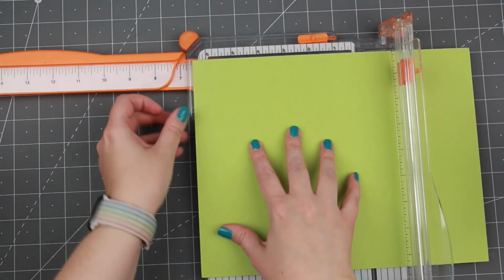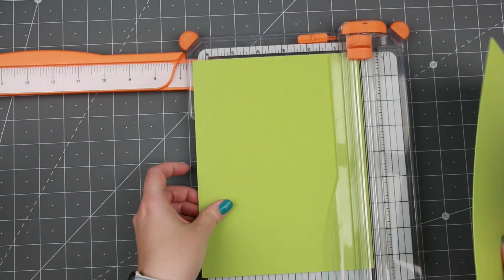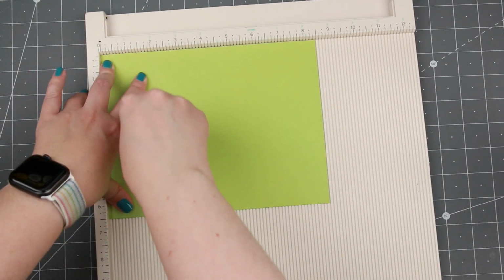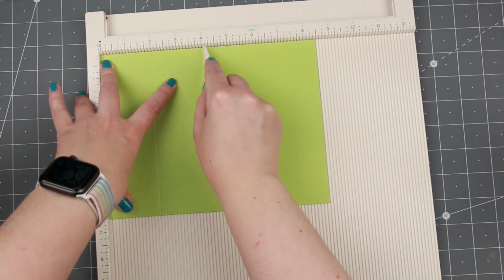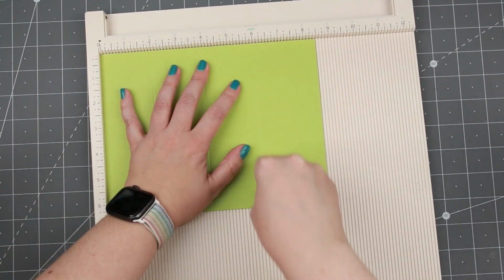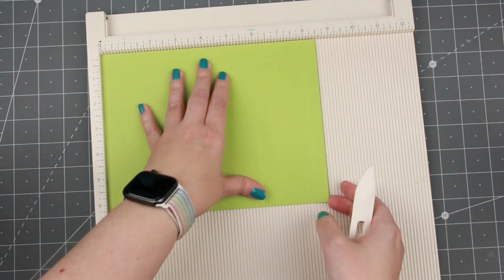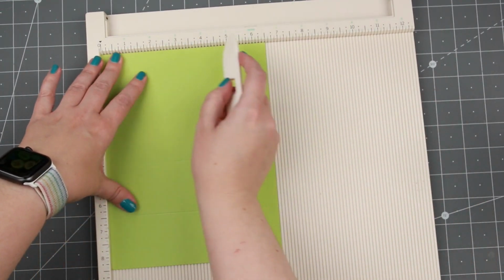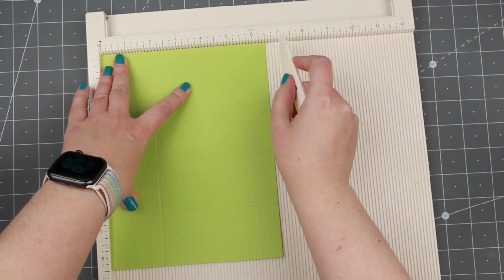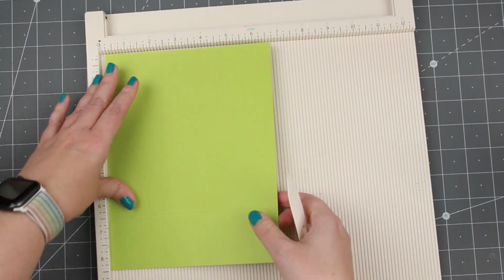So you're gonna need a piece of cardstock measuring 6.5 by 8.5, and then we're gonna score it at 2 inches, at 4 inches, at 6 inches, and at 8 inches on the long side. Then we're going to turn it around 90 degrees and score it at 2 inches and at 4.5 inches. So that is kind of the base of the box.